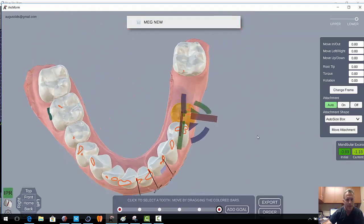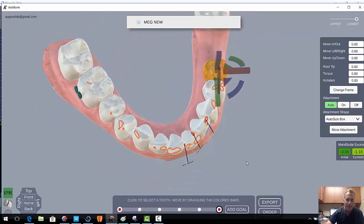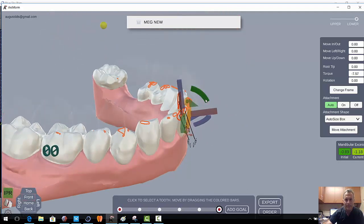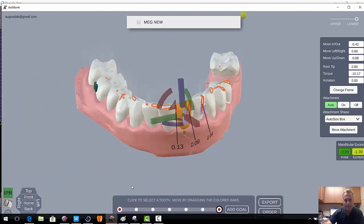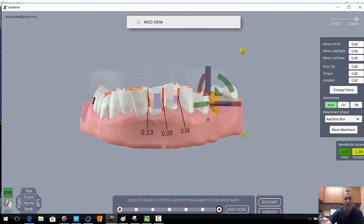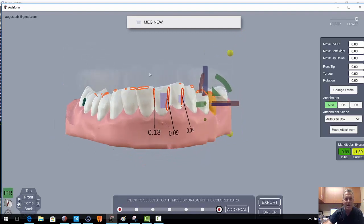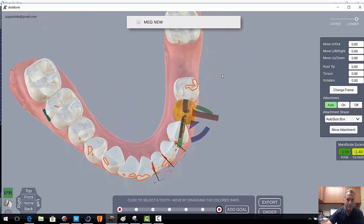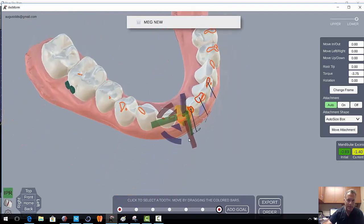We can now just click on another tooth so we can kind of analyze the arch form without the widget in there. It looks like this one still needs to come up a little bit and maybe move in a little bit. Now this patient here, she has some irregular wear on those front teeth, so we may have to do a little bit of enameloplasty, maybe a little extrusion to get that up and where we want it. I'm going to rotate this one a little bit as well.